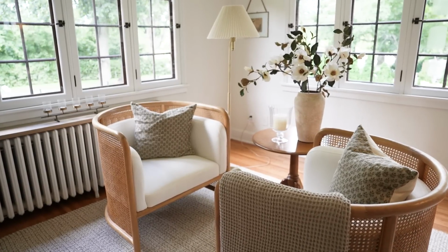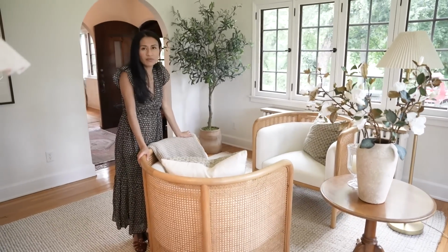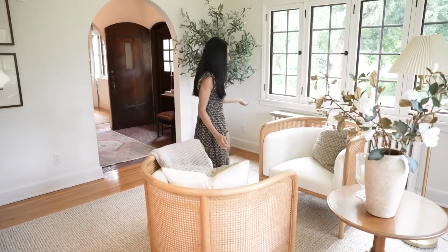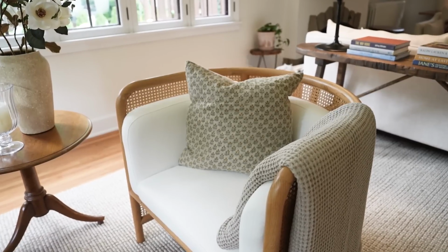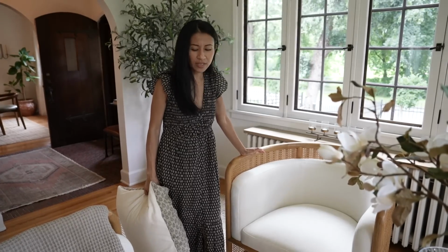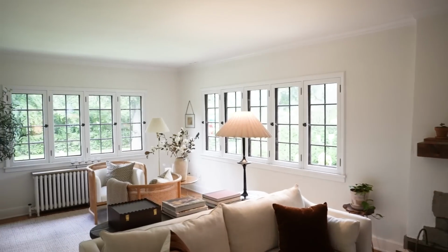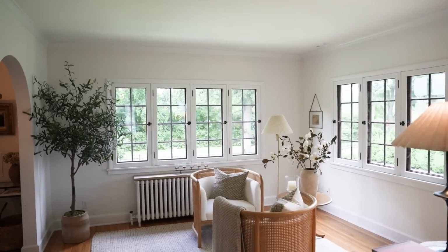And this furniture here is from Crate & Barrel. This is part of the Leanne Ford line. I am so amazed at the fabric though. I thought, oh gosh, I'm gonna have to clean this a lot. I have not cleaned this, and I think I've had it for maybe 4 years now, and the fabric looks good as new.